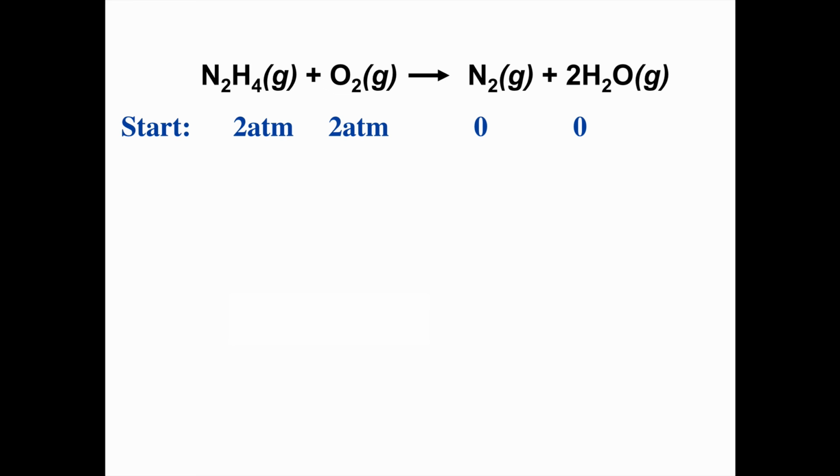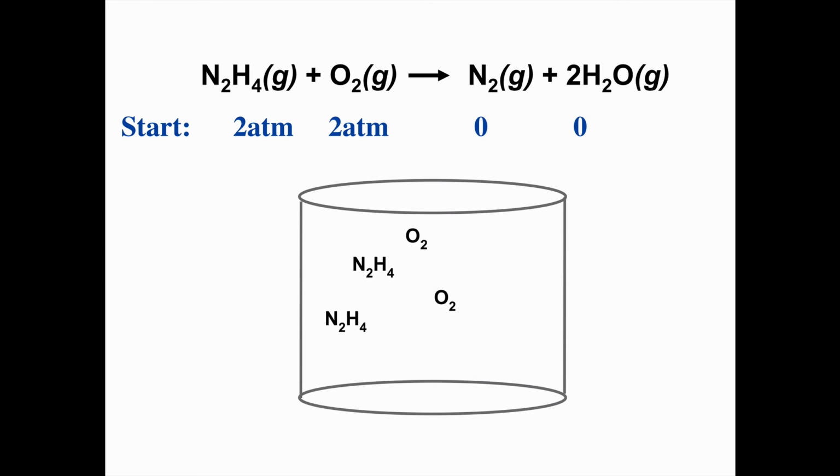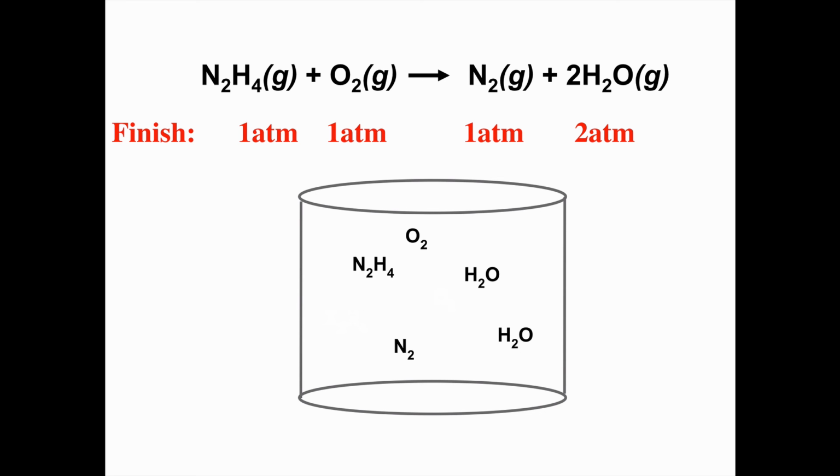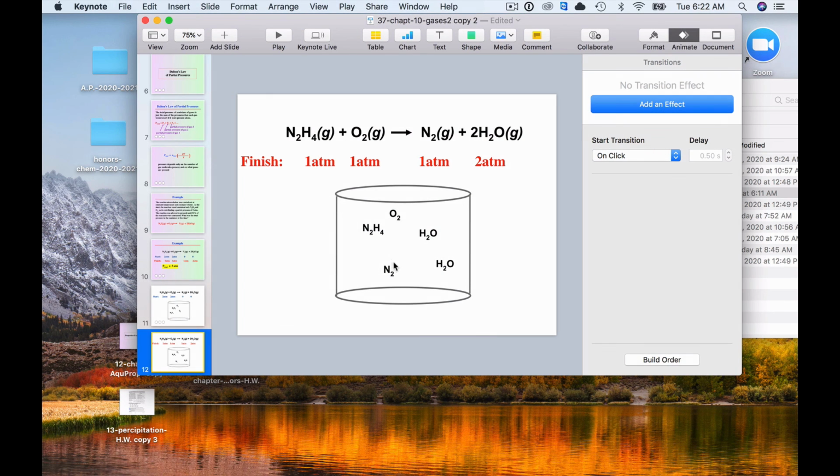Again, another look at this. They're in the container. So here's my container. I'm putting the reactants in. This is only allowed to go 50% forward, so I'm not using up all of my reactants. According to the coefficients, for every 1 oxygen, you're making 1 nitrogen and 2 waters. So ready, set, boom. I've made the amount of nitrogen and water I'm going to make. How many particles do you have in the container at this point? 1, 2, 3, 4, 5. And that's what's exerting the pressure inside the container, the leftover reactants and the products.